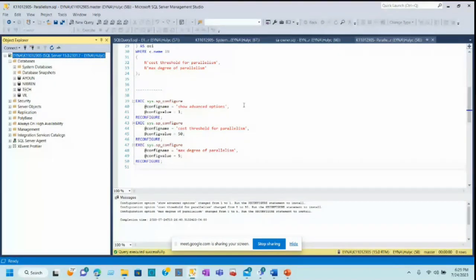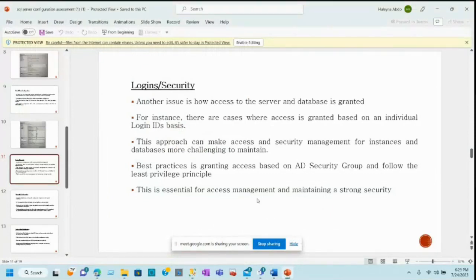There is no rule that you should follow in terms of configuring this, but it depends on how you want a specific database to use a specific number of CPUs. For example, if there is not much workload and it runs very simple queries, you can give a value below the server level value, which means whenever a query runs against this specific database, it is going to use that specified number of CPUs. There is no rule, but you have to have a good reason. As I said, if the queries are very light and the server level is 5, you can set 2 here. Thank you.